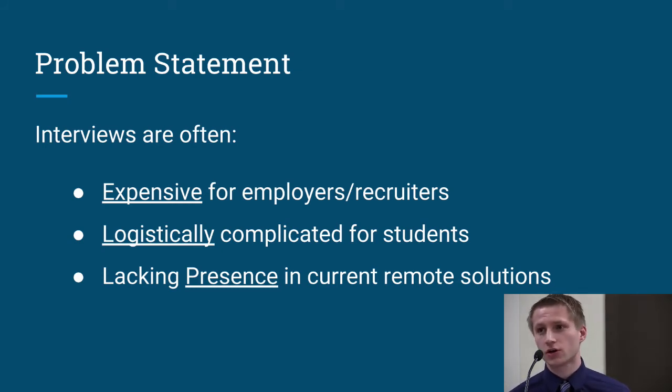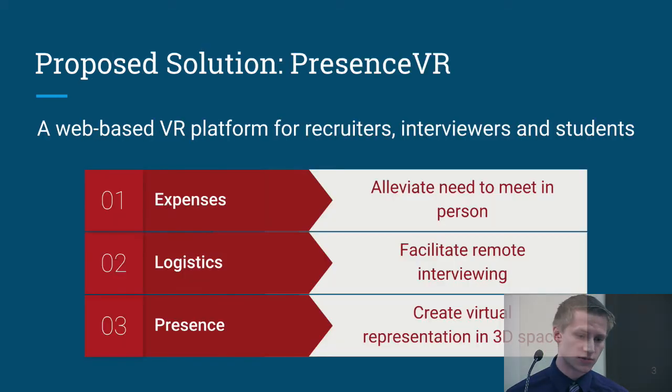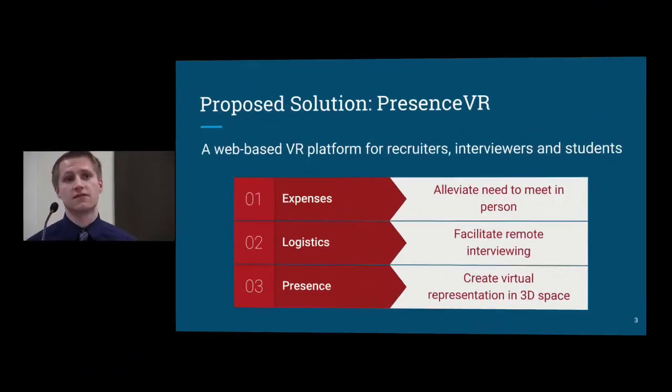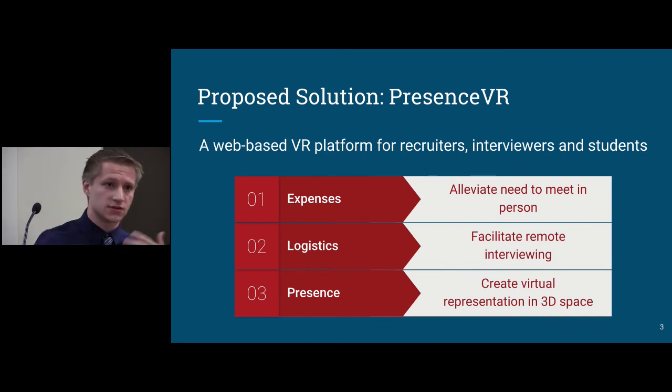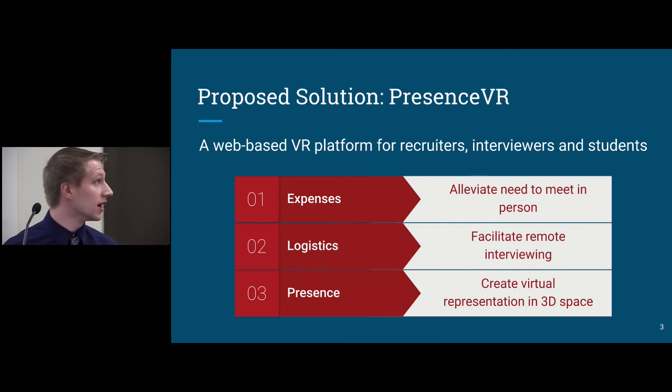And most importantly, with all the current solutions, what you would call that Skype-style interview, there's really no presence, which we define as that face-to-face interaction, being able to look in each other's eyes and get that real 3D interaction. So the solution that the other team found, and that we are now creating a production-ready implementation of, is a web-based VR implementation that's going to alleviate all those expenses. Instead of physically transporting, you do a 3D representation of your artwork. Imagine an art gallery where all your artwork is put up along the walls. You can walk together with your interviewer and show them, oh, look at this painting over here. And you can say, oh, I did this using this technique, or let's watch this video together. You're able to get the artwork and everything you want there at that time and create that presence using a virtual reality environment.